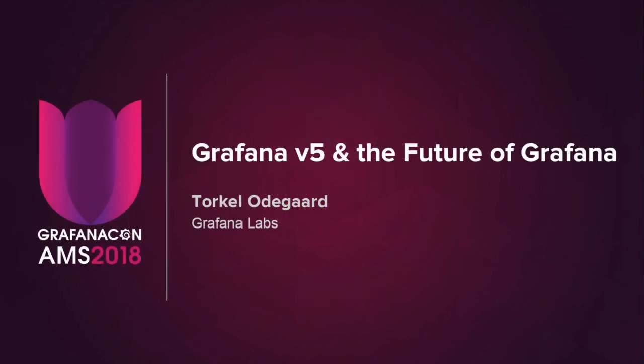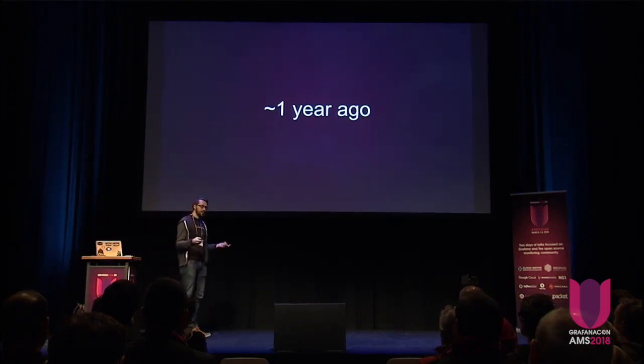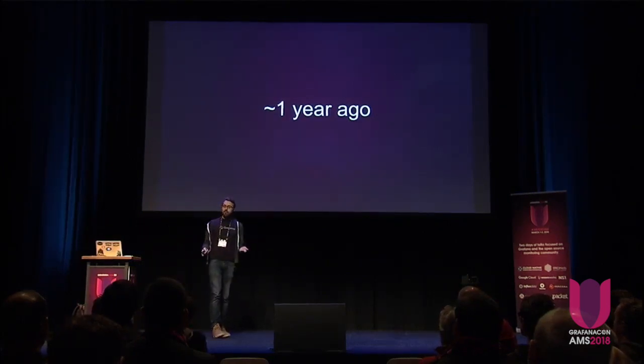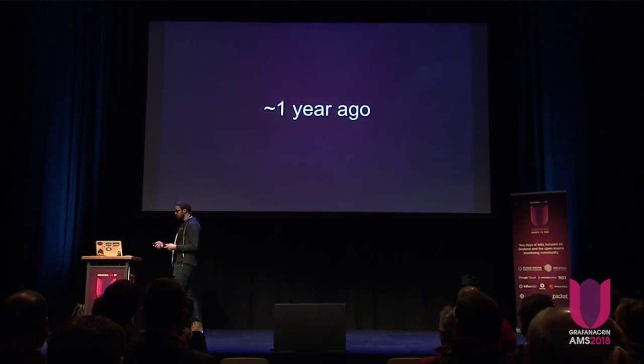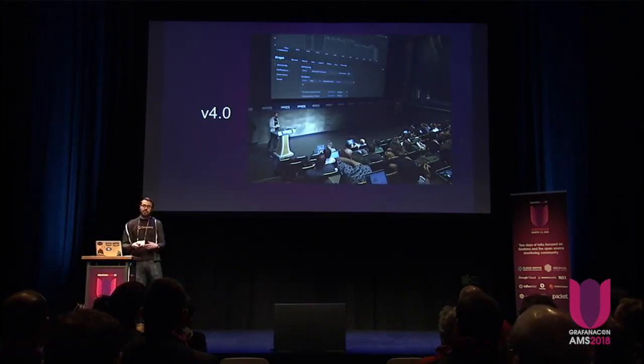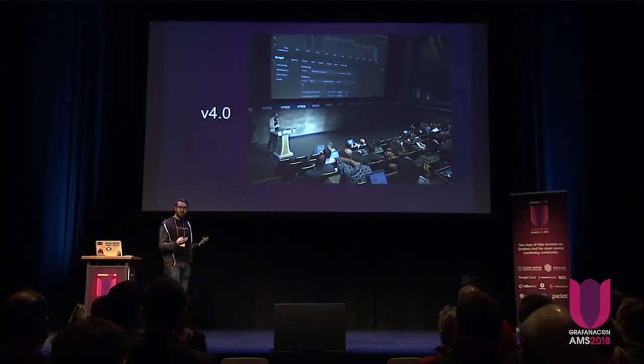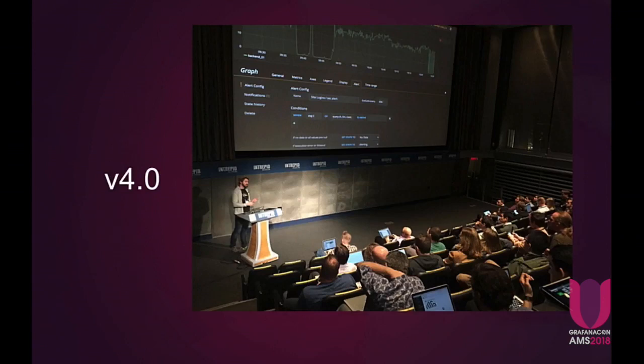So it's time to give you an update on what we've been up to and what's coming in V5. A little bit more than a year ago, I was standing on a stage similar to this at GrafanaCon 2016, unveiling and talking about Grafana V4 that then shipped with a much sought after alerting feature. So what have we been up to in the meantime? Well, this year happened, 2017.